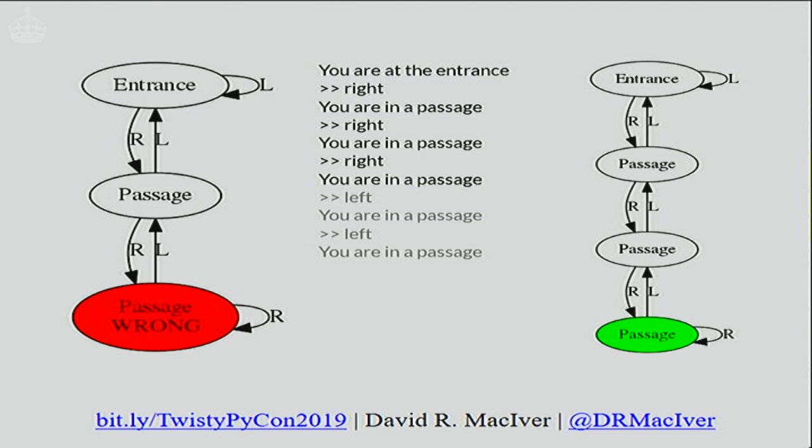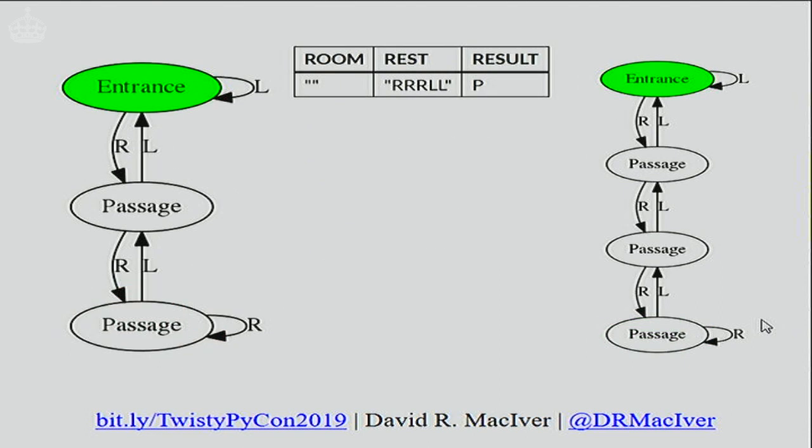And you can see that if you look at the two slightly grayed out, which doesn't show well on the projector at all, but the two bottom ones, left and left, those now are an experiment which distinguishes this room from the desired one, because going left twice from this room does indeed get you to the entrance, but going left twice from the real room we're in doesn't get you to the entrance. And so this is where our new experiment comes in. And you can see this by tracking what the rest of the path we're going to be taking is and what the name of the current room is.